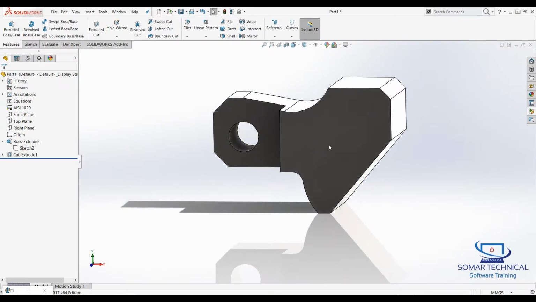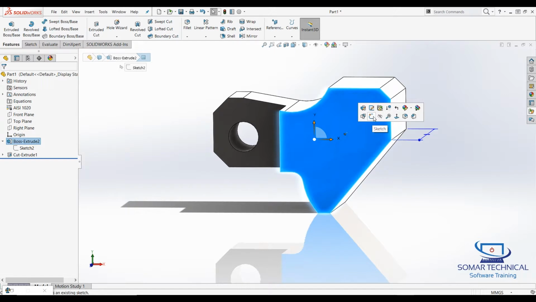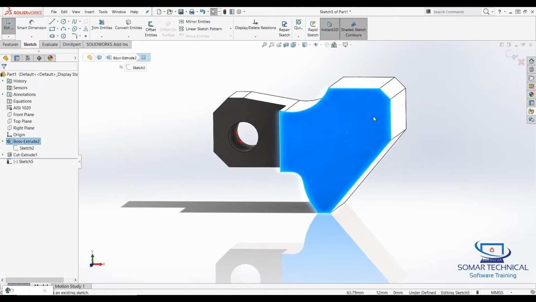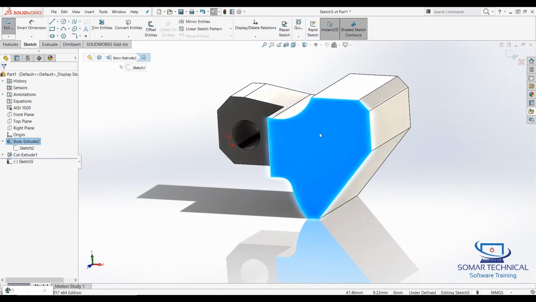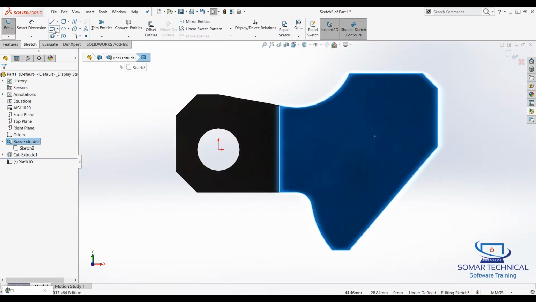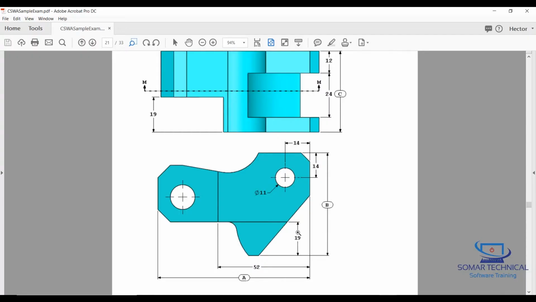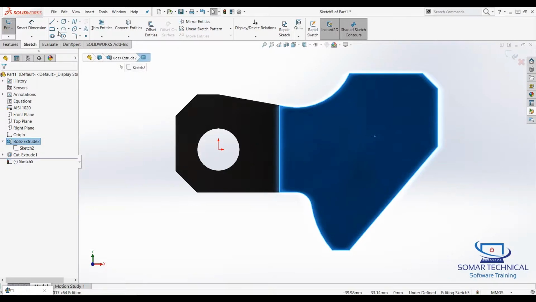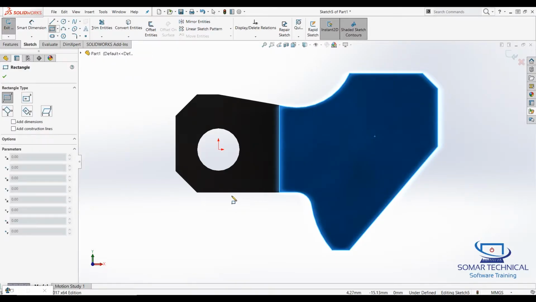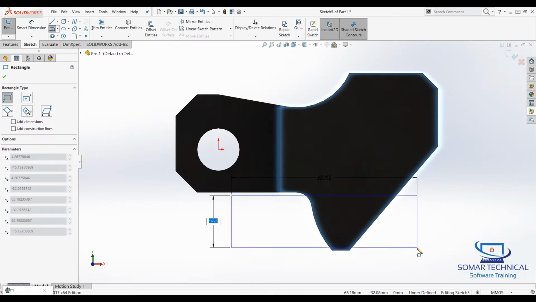All right, so then the next thing is to add that notch on the bottom, which is basically another rectangular cutout. So I'm gonna click on sketch here. I'm drawing on this plane right there. Okay, and I'm going to start. Now if you notice on the PDF, it says 19 from the bottom up. So let's go ahead and do that. And what I'm going to do is I'm going to draw a rectangular box.